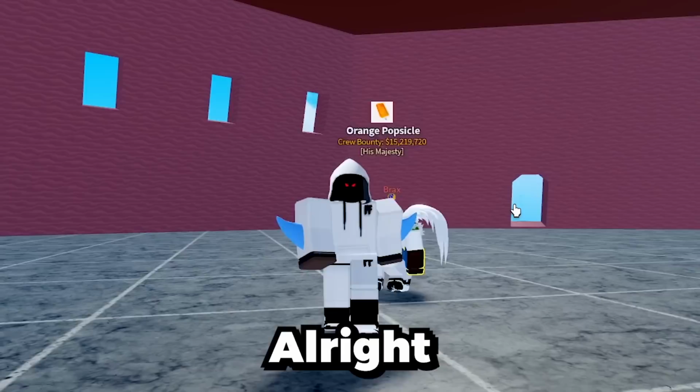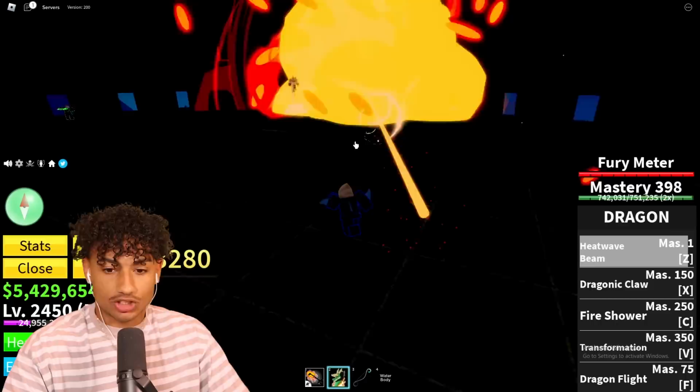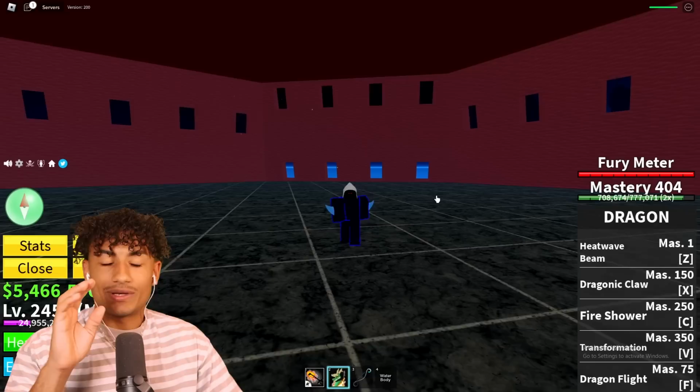Finally, we're at mastery 398, guys, and Cake Queen is literally one shot. After we kill Cake Queen, we're gonna be over 400 mastery, and then that means we're gonna get our first color, which is the color yellow for our dragon. So let's kill her, boys. Get out of here, Cake Queen. Hiya! Finally! Oh my gosh, guys, you have no idea how long that took. It took probably like 20 minutes. But we have mastery 400, and now we have the color yellow, but not yet.